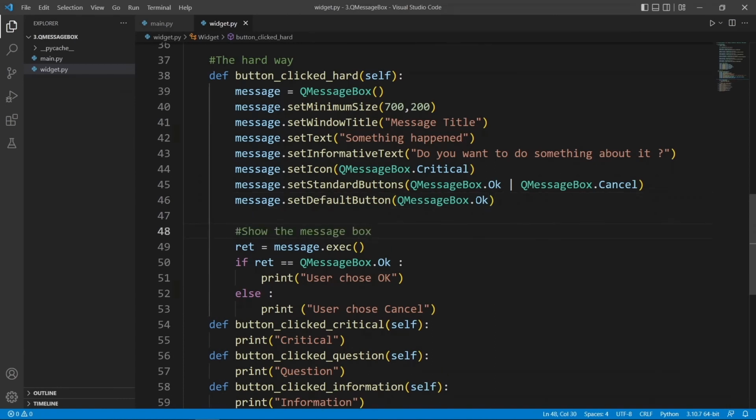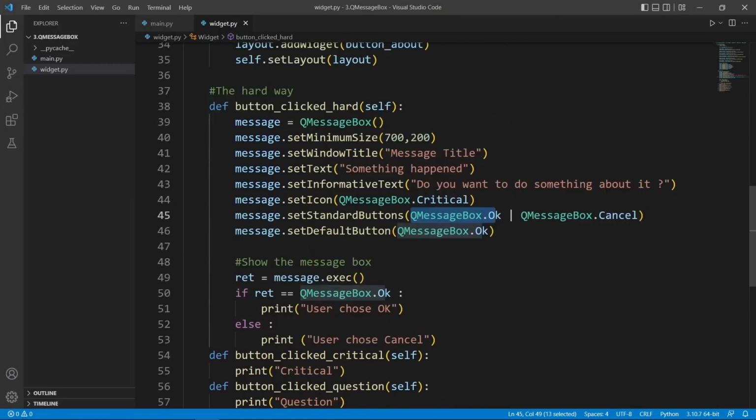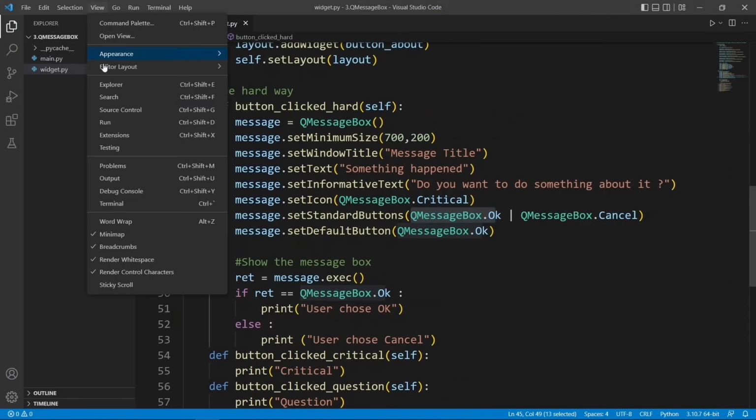Okay, and you do that by calling the exec method on this. Once you call the exec method, the message box is going to show up. And when the user clicks on either of the buttons, we will know which button the user clicked on through the return value here. So if the user clicks on OK, we will get a number representing the OK button. If they click on cancel, we will get a number representing the cancel button. This is how these things work. Now that we have this, I think we can run and see it in action.